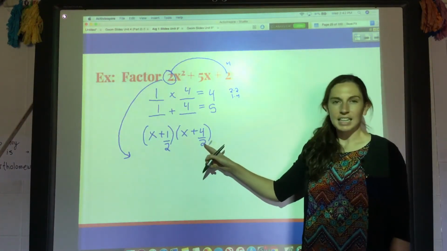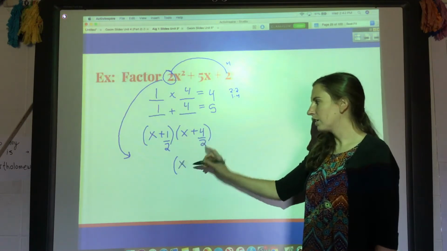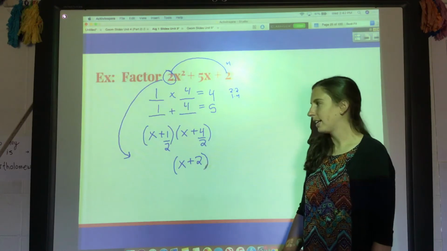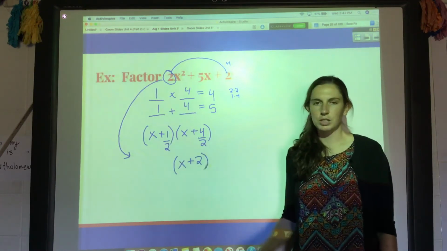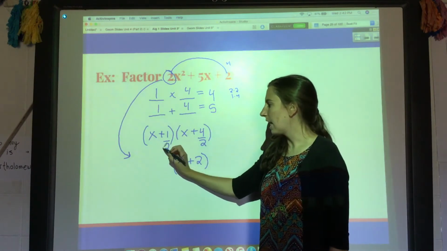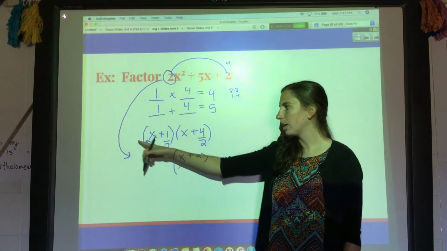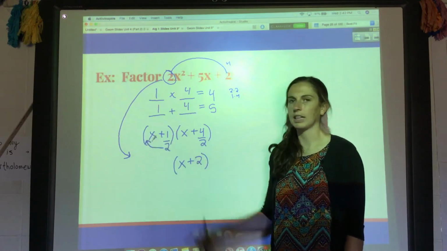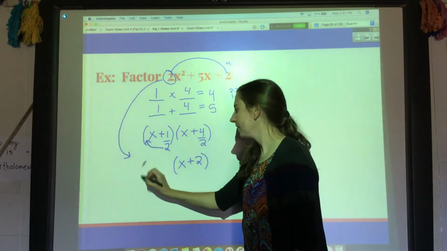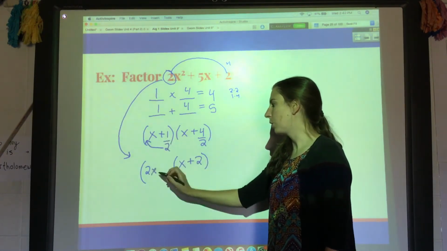If it divides in evenly, great. So in this one, it does divide in evenly. If it doesn't divide in evenly, or if the fraction doesn't simplify, what you're going to need to do is slide it over right in front of the x. So not all the way over in front of the parentheses, just right in front of that x. So you divide and slide. So this one's going to become 2x plus the 1.